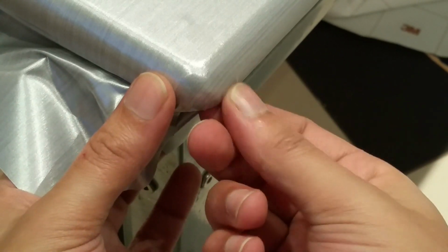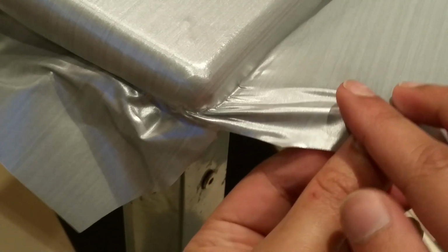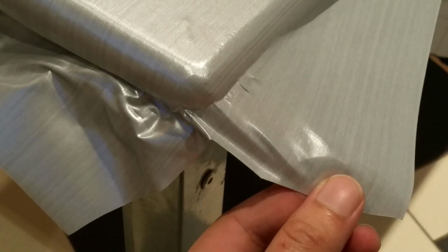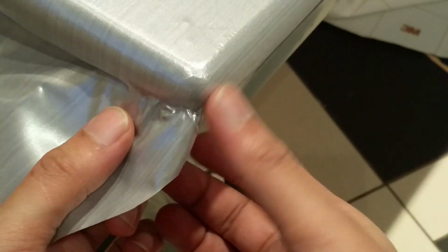On this particular corner it's gone a bit wrong and it's creased up around the side of it. So simply peel it back, apply some heat to the vinyl, and it should go back to its original flat form, and then you can try to reapply it again. You should be able to do this a few times without losing any of the stickiness from the backing, depending on the surface that you're working with.